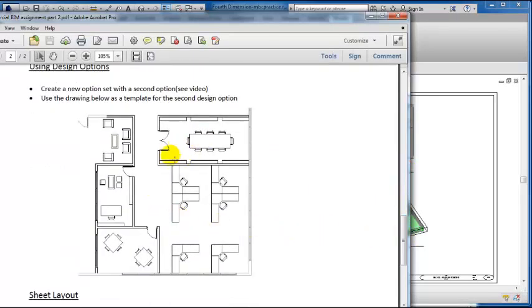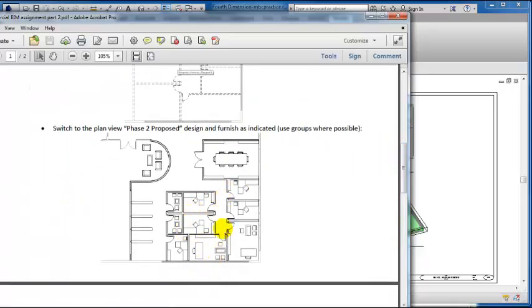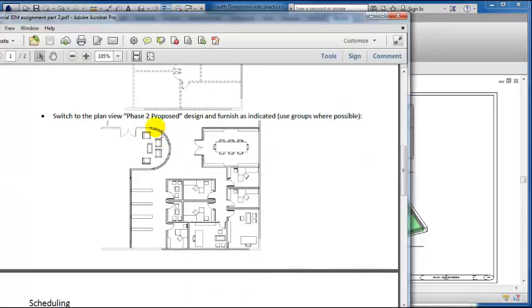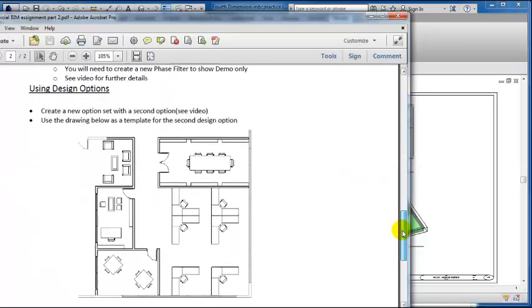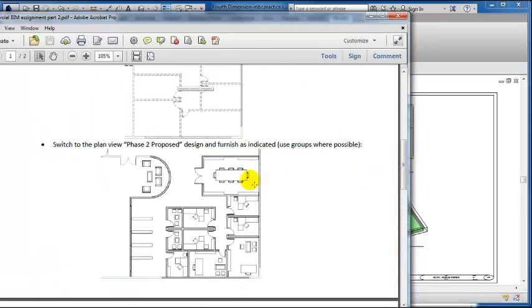I think I said that wrong the first time around. So this is cubicles with just a couple offices, and then we've got a lot more private offices in this one, with a different exterior sitting area as well. So here we've got it rounded, and in this option it's square. Okay, so we'll go through the process of making this one first, and then I'll show you how to make the options.